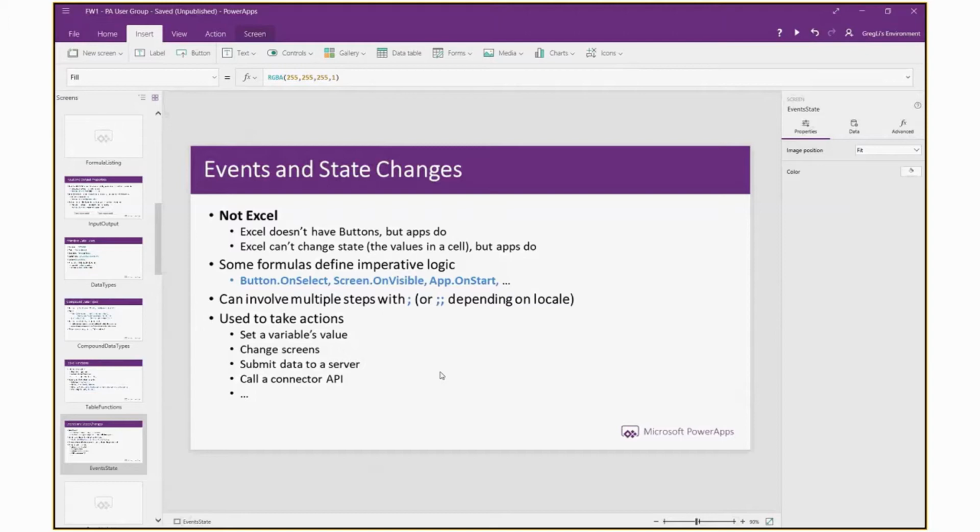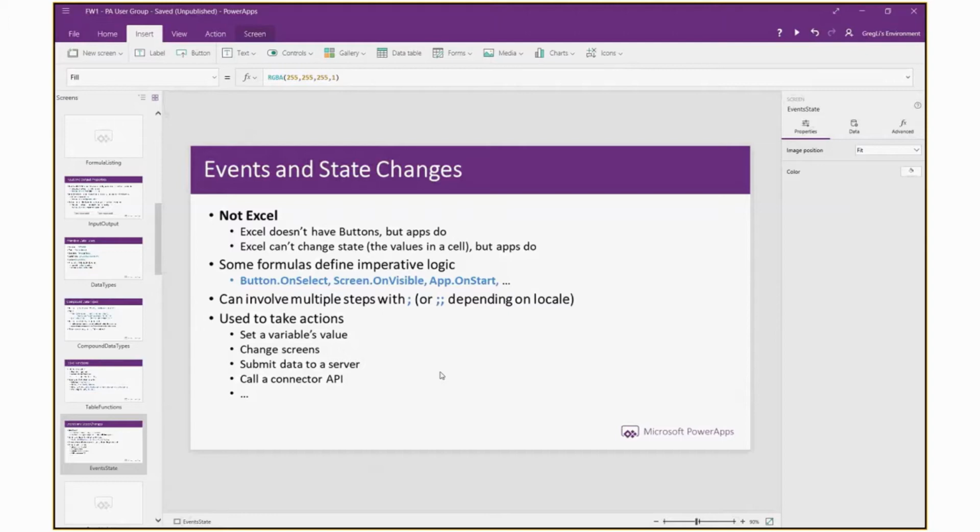Excel also doesn't change state. If you think about it, there's no way in the Excel language proper to go whack a cell with a value. Yes, you can do it from VBA, but I'm putting that to the side. I'm talking about Excel proper. There's no way to do that inside of Excel, but apps often have to do that. They need to store pieces of state from one place to another. We try to limit that as much as we can, and using the formulas in the dependency graph I've been showing you, you can limit it, but you're eventually going to need some state. And so these two things caused us to extend beyond what Excel normally could do.